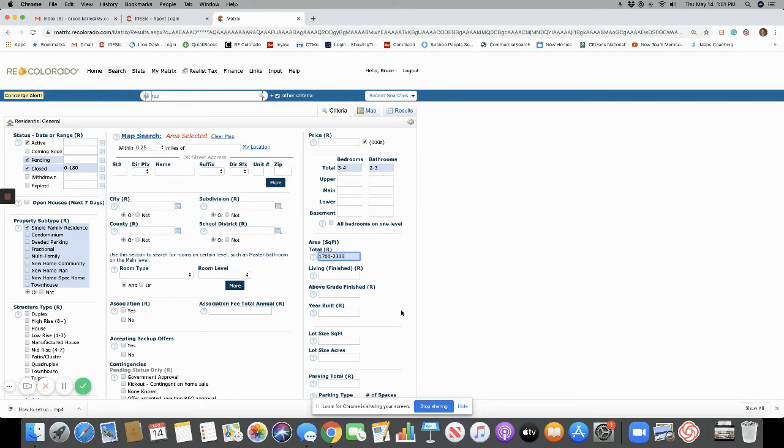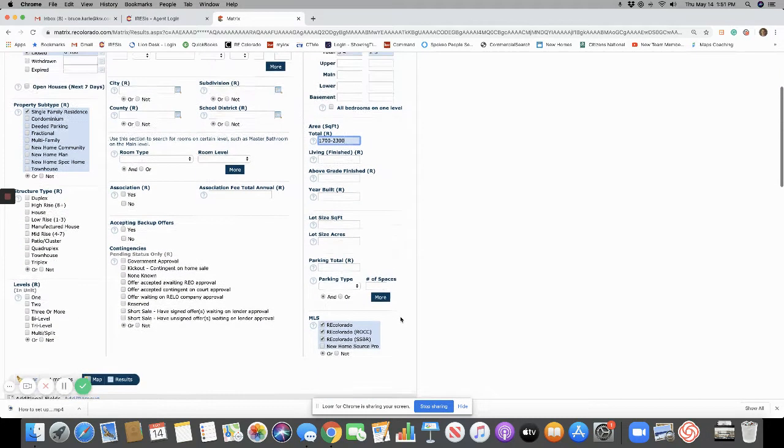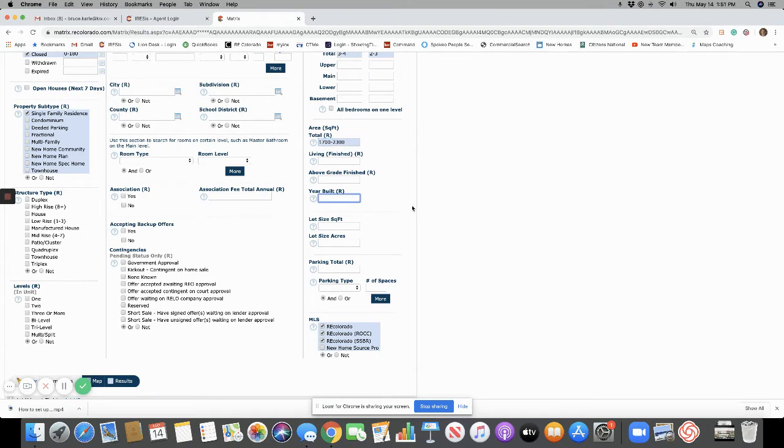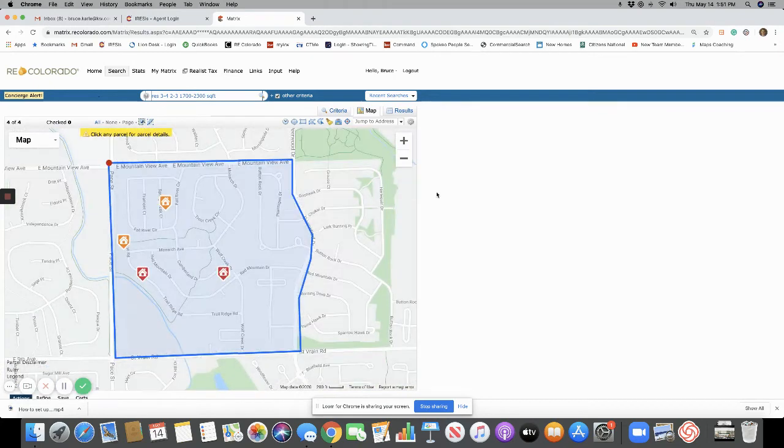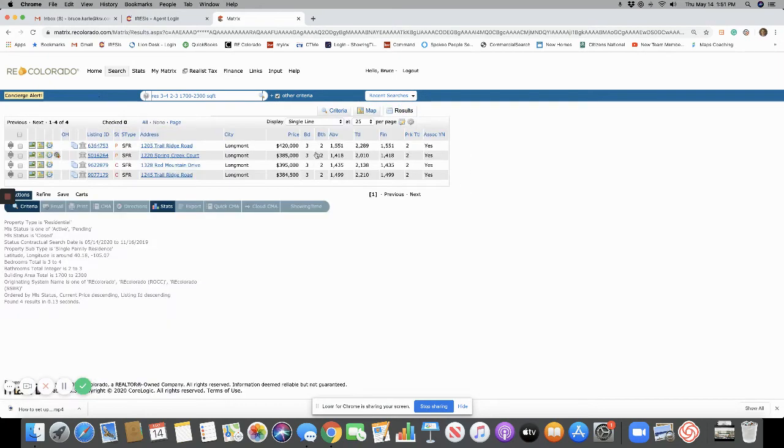If I do a radius search and I expand outside of the subdivision, then I may or may not want to put in a year built parameter. You see, a house built in 2006, same specs, 2,000 square feet, 3-bed, 2-bath house, can have a lot different valuation than something built in the 1920s. So use it to your advantage, but as long as you have the square foot there, as long as you're looking in the actual subdivision that you're looking in, all of your year built should be around the same area, and you should be just fine leaving it out.